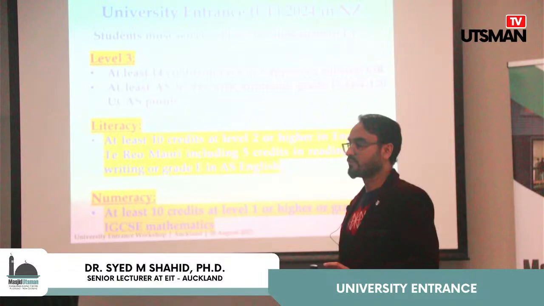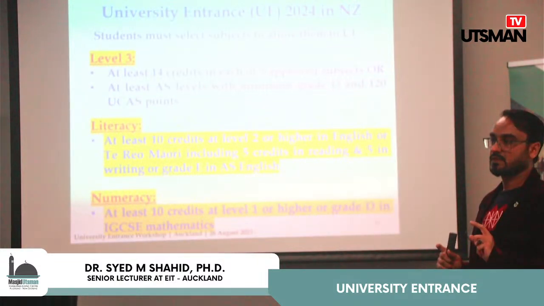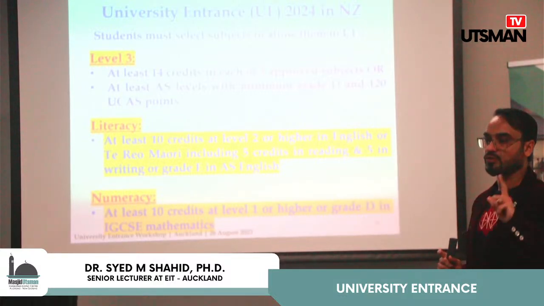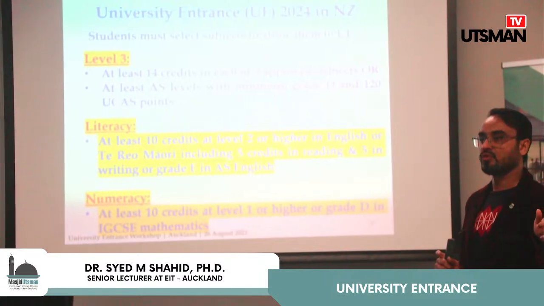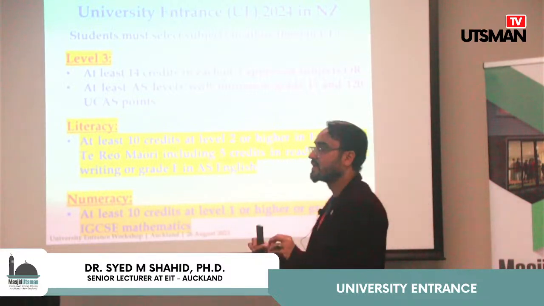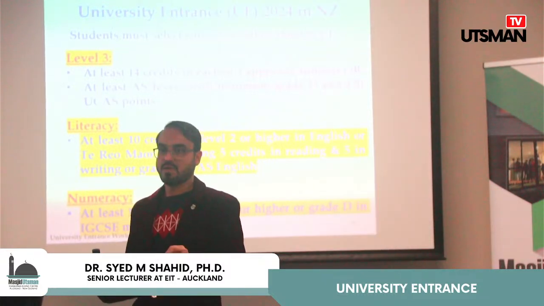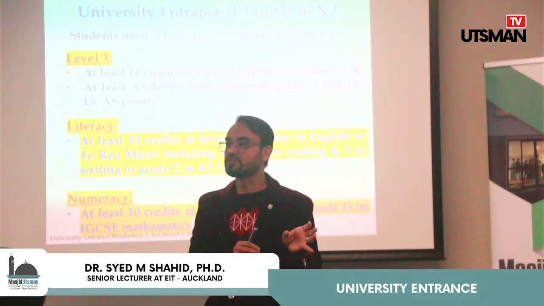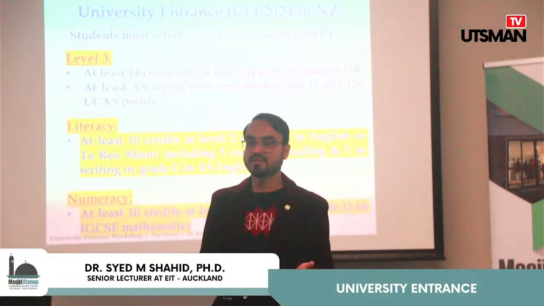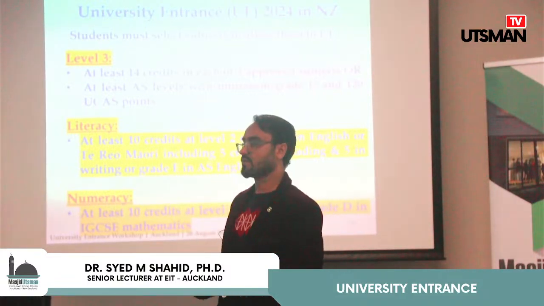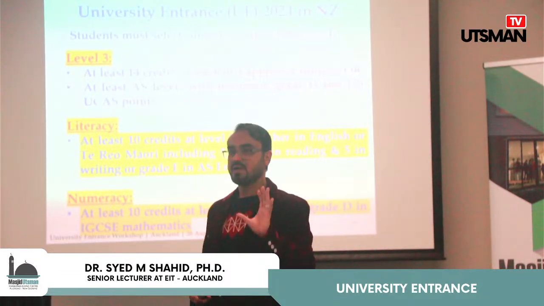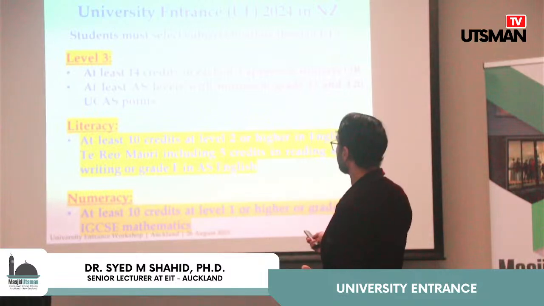And where do those approved subjects come from? They are related to the degree which you or your son or your daughter want to get into at the university. For example, if they want to go into English literature, then they need to have 3 different English papers. If they want to be in engineering, they need to have, for example, chemistry, physics, mathematics. If they want to be in medicine, then they need biology, chemistry, physics as the 3 approved subjects. So every degree qualification has a prerequisite of 3 approved subjects with 14 credits.